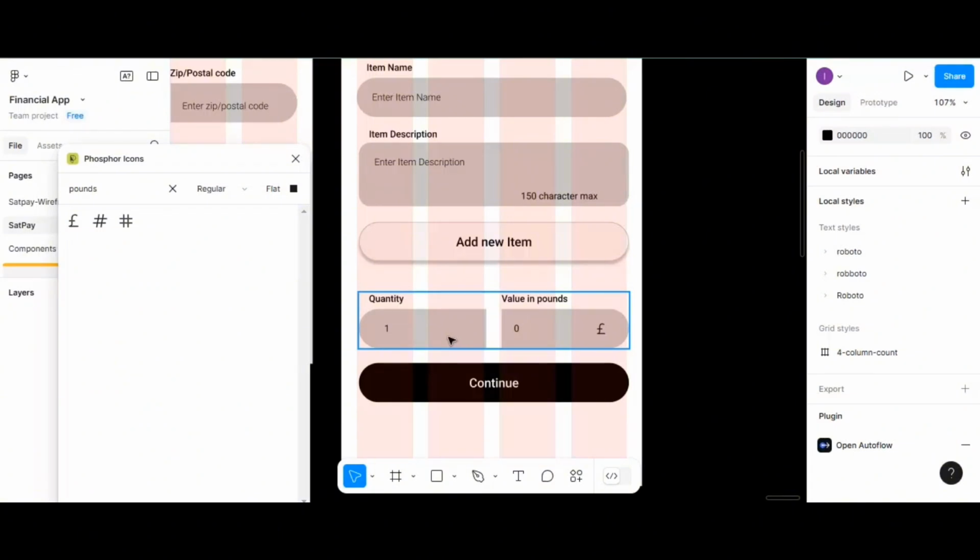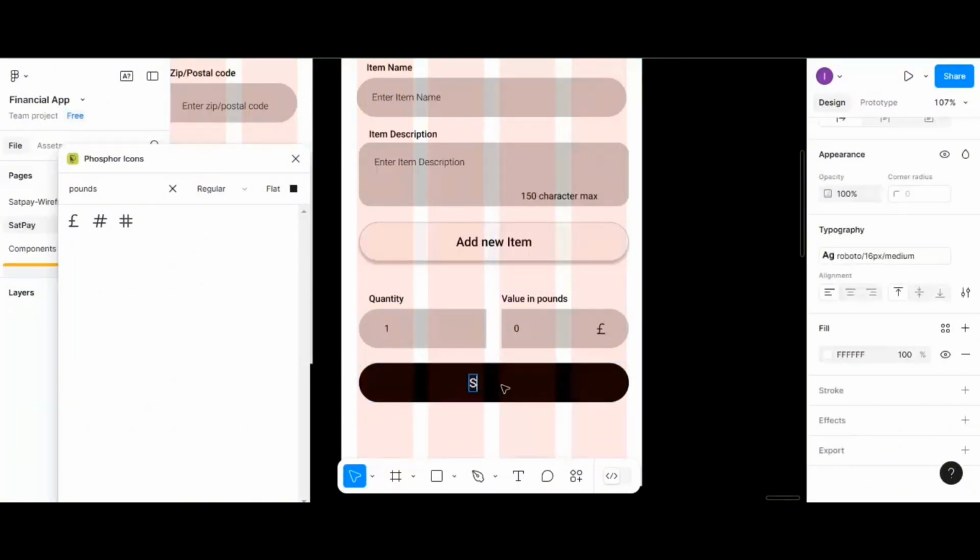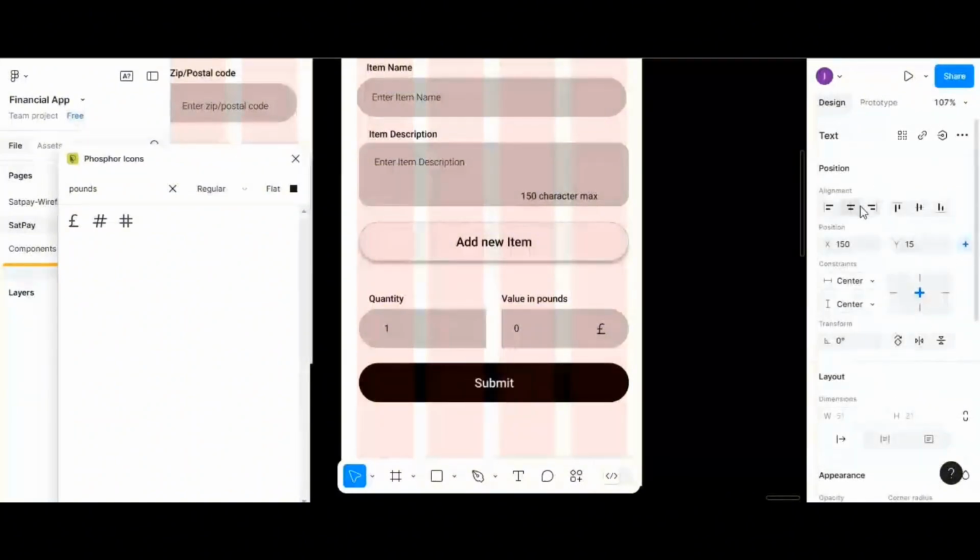But for us to just make it simple, we'll just put submit here. But it's very important to put all the necessary information, so you can take your time to check all the other ones. So let's just put submit here instead of continue, so that we'll save time. All right, and after submit, make sure you align it again to the center.